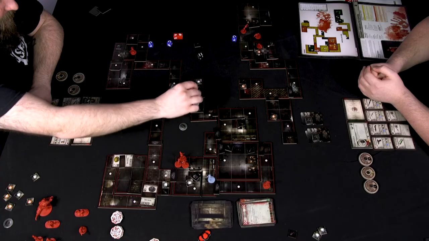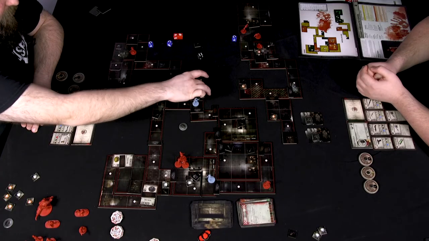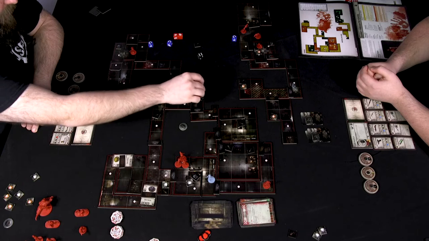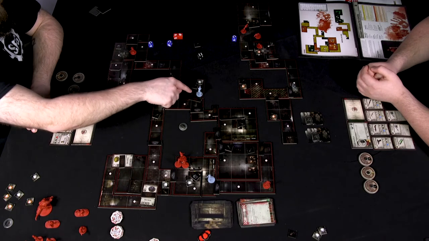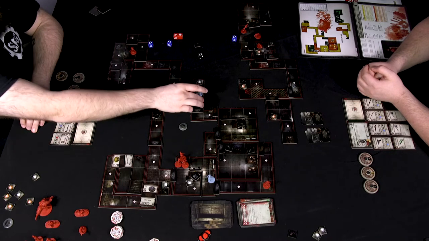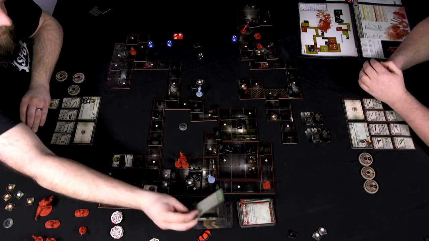One, two... It's a green room. When three. Okay, so it's green. Four. There is a zombie on that one. Is the corpse on there? No, the corpse is on there. Yeah, that's fine. So then that's me. Draw a card. All clear.